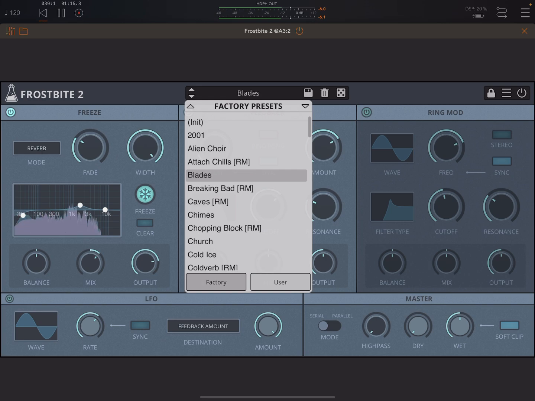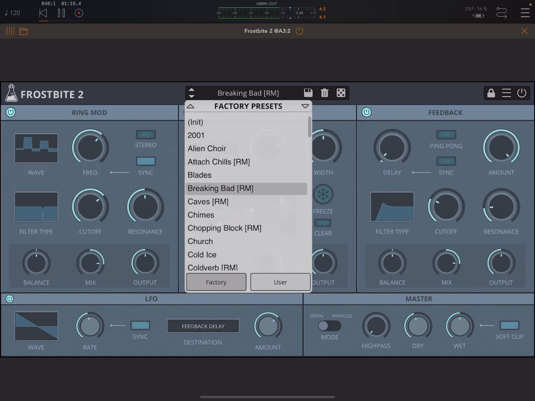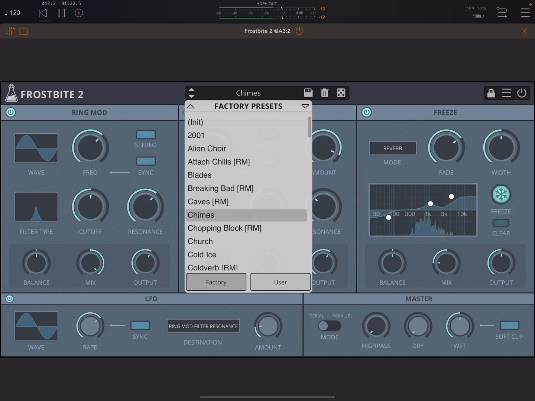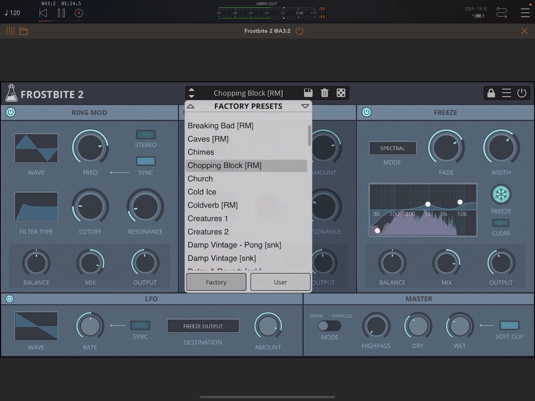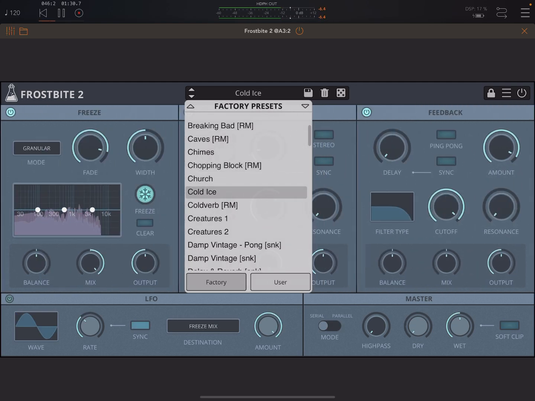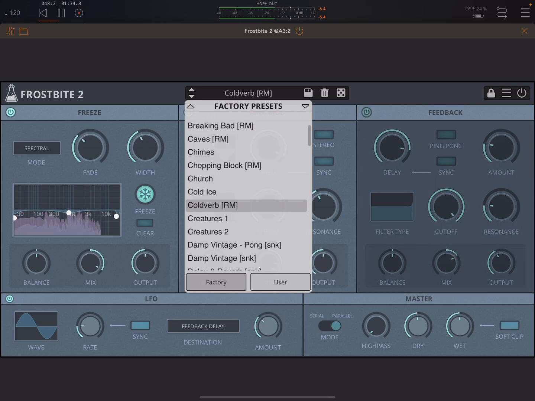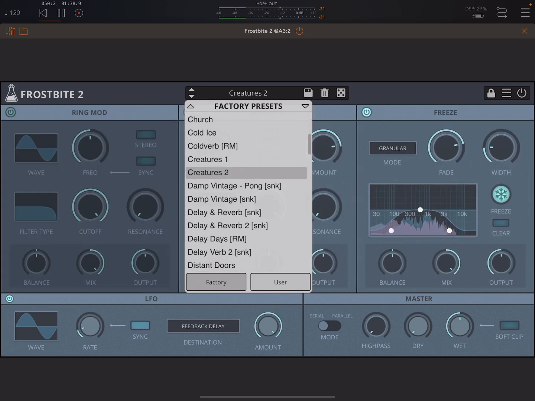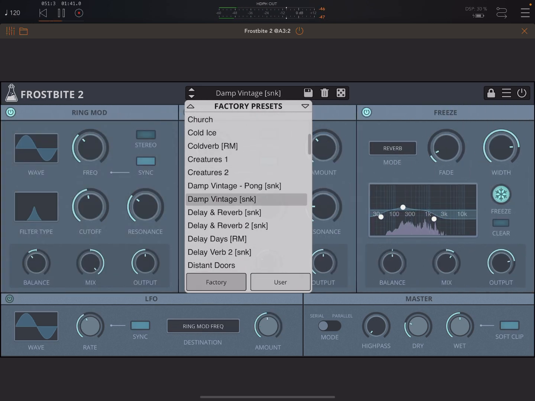I'm not going to go through all of these. I'll just demo a few. I mean, really, a lot of the fun with this is tweaking rather than just sticking with one preset, but just to give an idea of what's there.